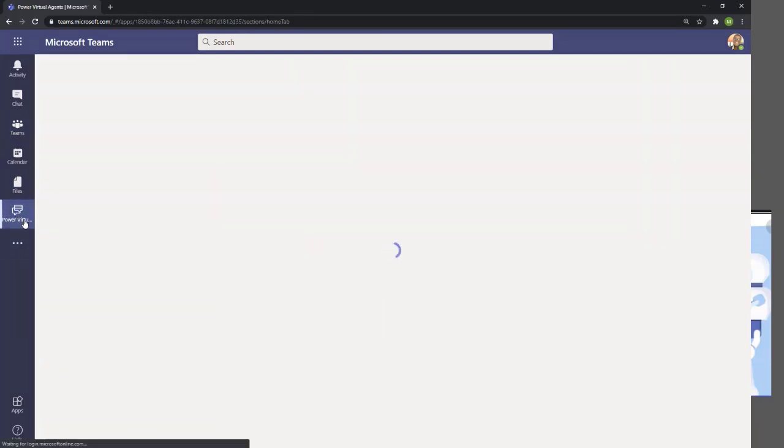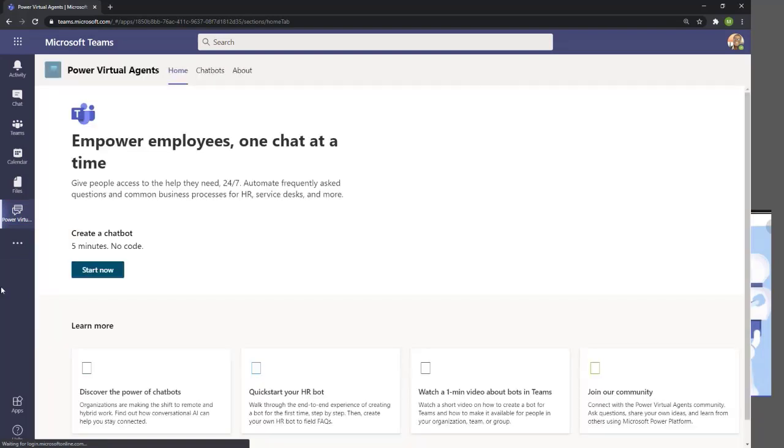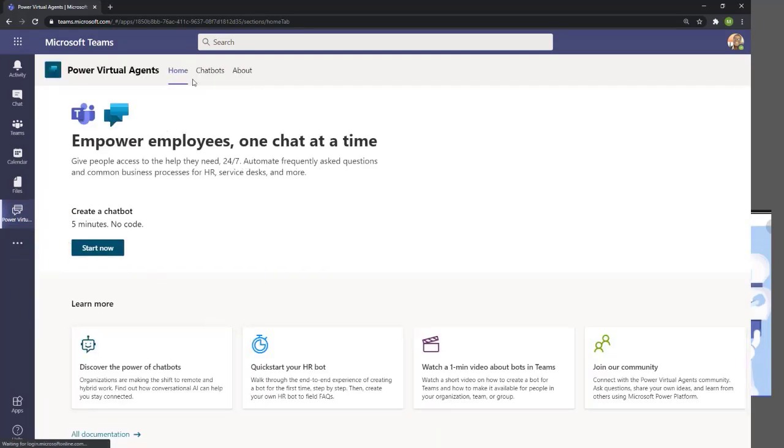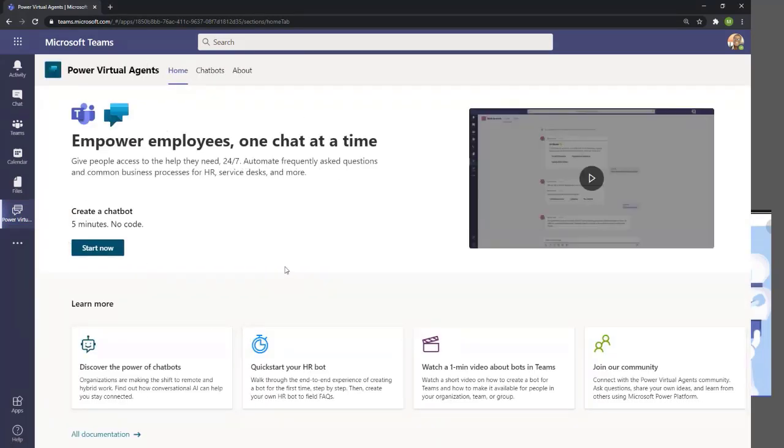So adding it here, I can now start building my own bots very soon. So the first thing is this is what you are presented with after you have added your Power Virtual Agents. You're presented with this page. You can see that you have very cool resources and documentation you can leverage on here to get started with using it. Now I can come into this place and see probably the number of bots I have, or I can start creating any new bot.